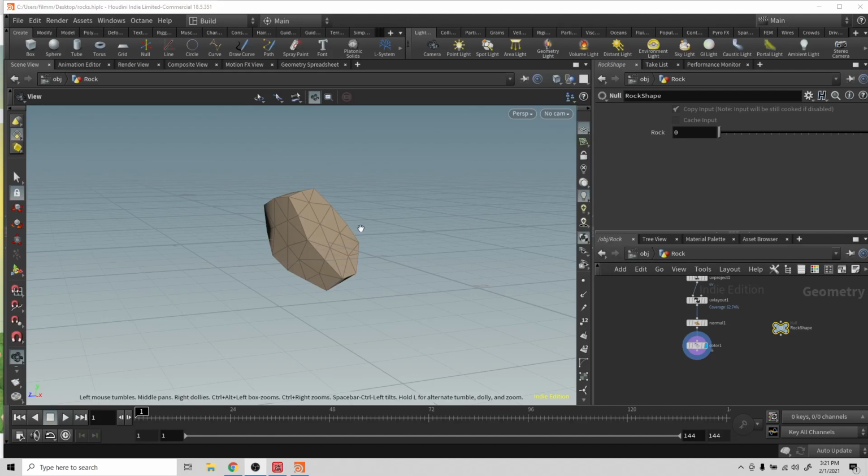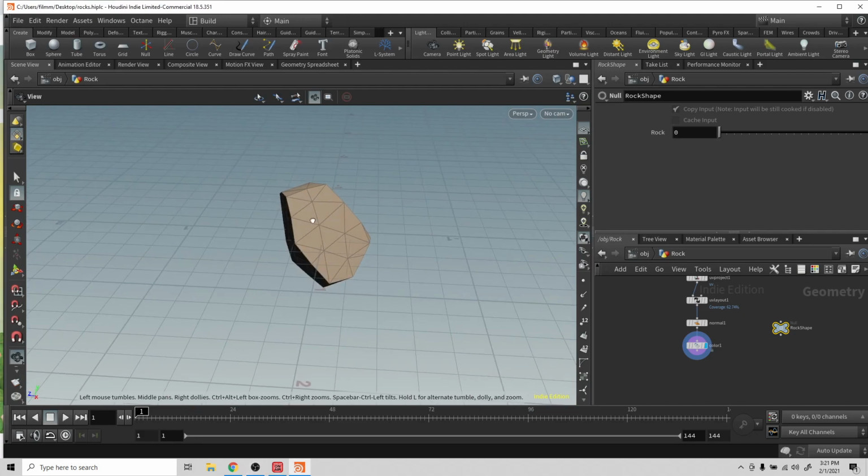I'm Alejandro Perez, the CGI Nerd, and in this video we're going to be taking a look at how to make copies of a specific object that you created that is a procedural asset inside of Houdini, but making random variations of it and having multiple of them in a row.